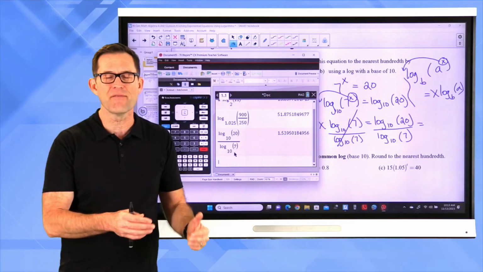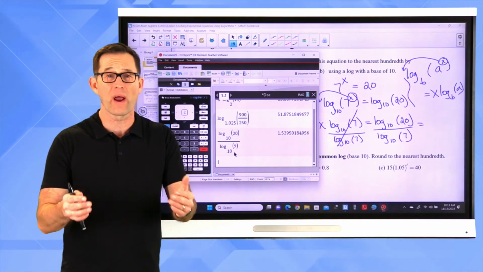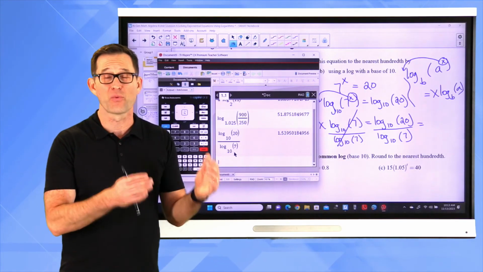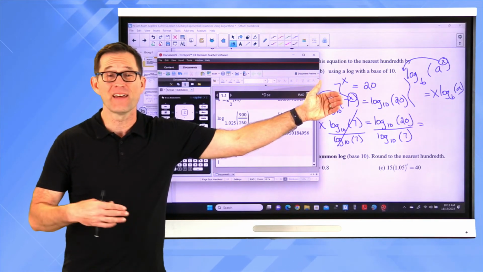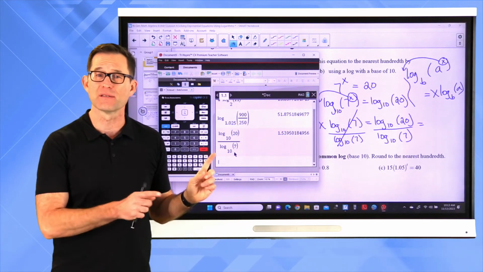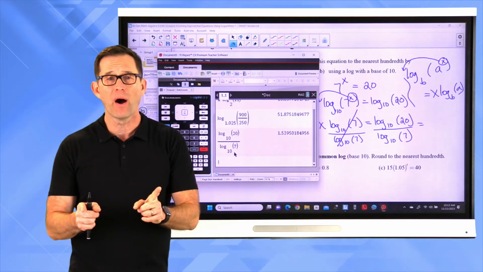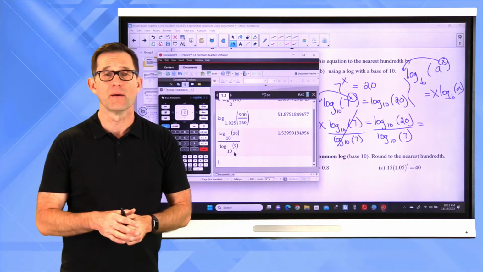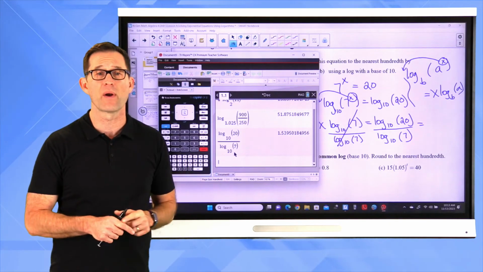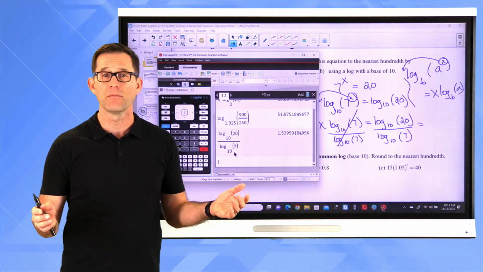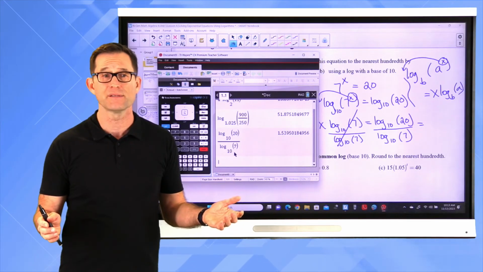I mean, the log base 7 of 7 to the x answers the question directly, right? What do I have to raise 7 to in order to get 20? That automatically answers the question as opposed to going through this. But you never know. There are some math teachers that actually insist on this, even though this kind of function has been around on graphing calculators probably since the early to mid 1990s, all right?